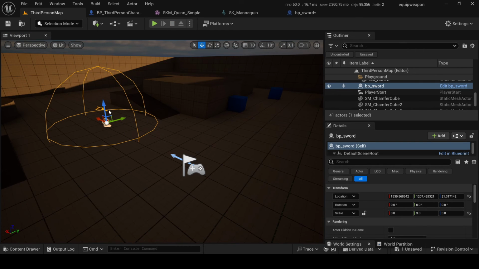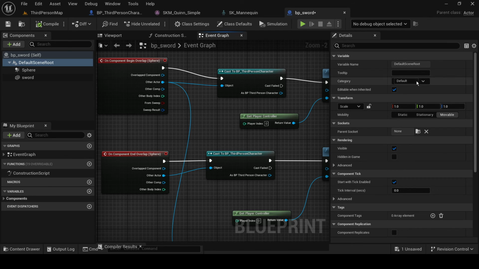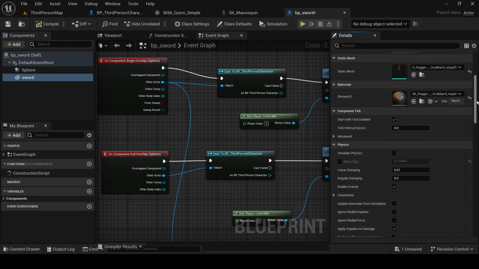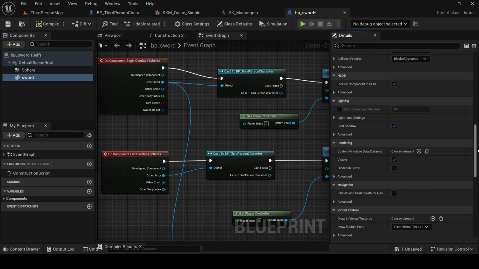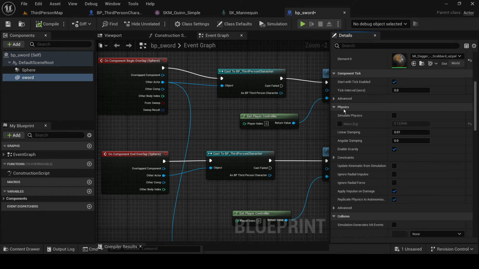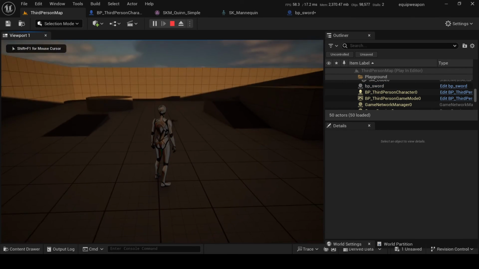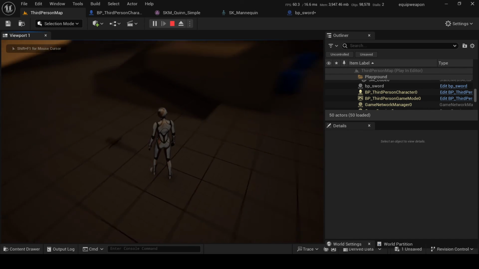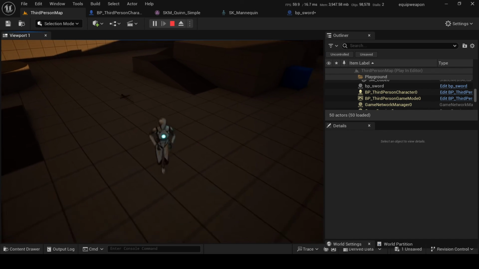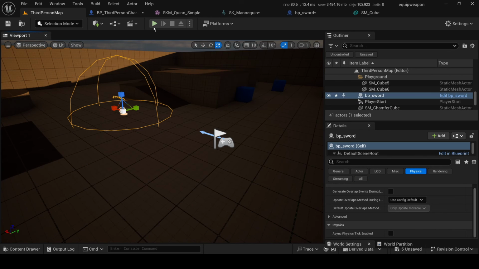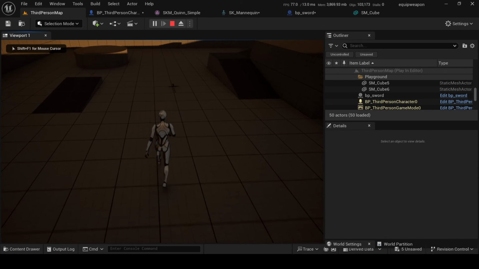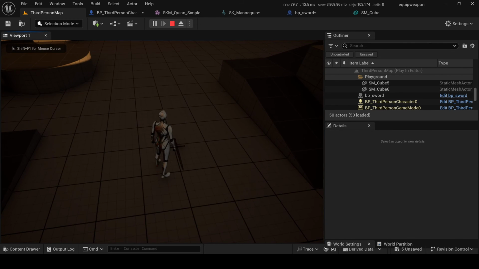So in order for our sword here to simulate physics, we go back to our BP sword, and let's go to our sword here, and we go to physics, and we do simulate, and let's give it a mass of 200. Let's go back to test here. Okay, it's simulating. So let's test this up, and we go to our sword here, and we press E.